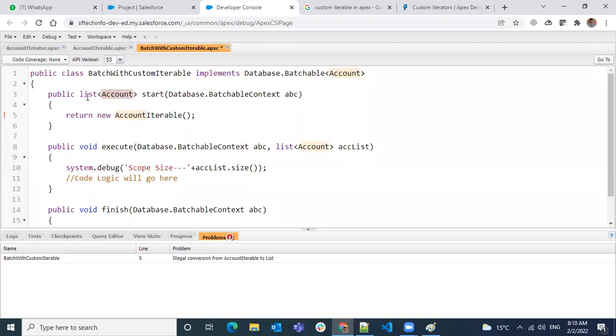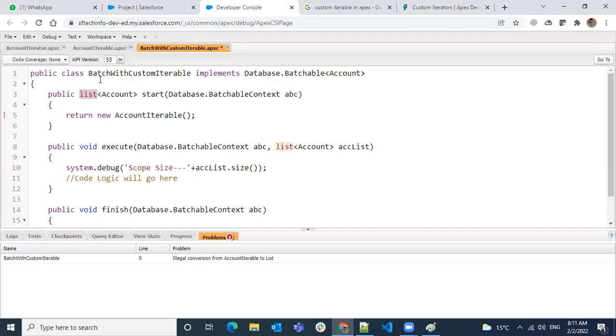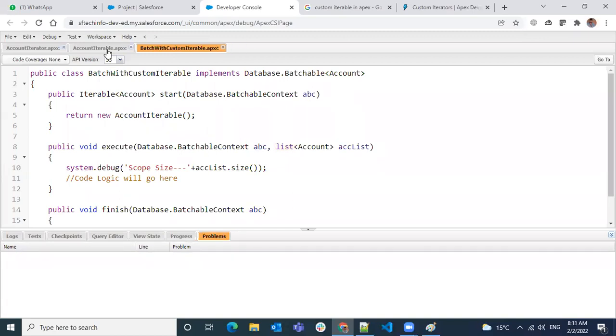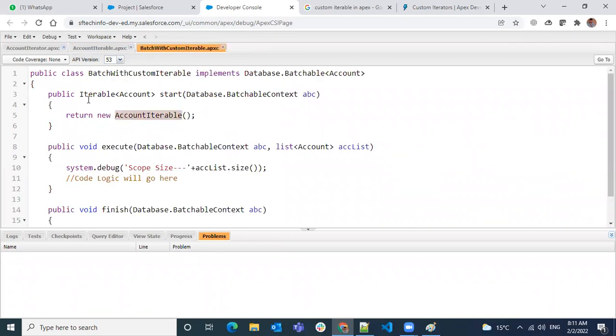So this is an account iterable, so it's going to be an iterable of account. Here the return type would be an iterator of account, and here we are calling iterable, so it's an iterable of account. And this is the syntax for a batch class using custom iterables.